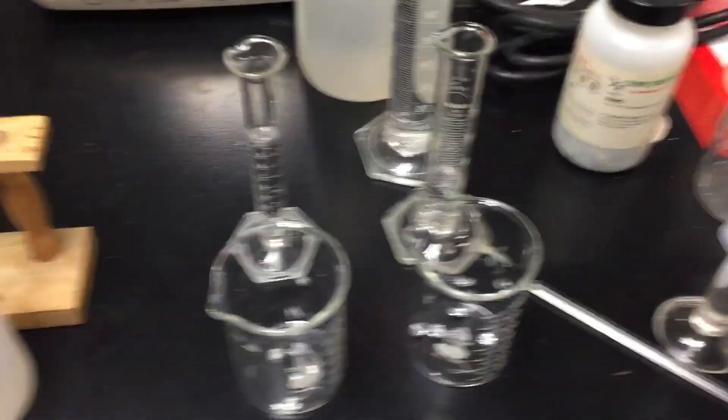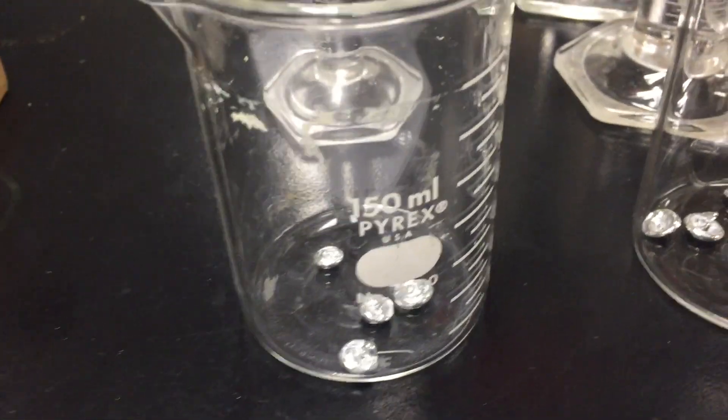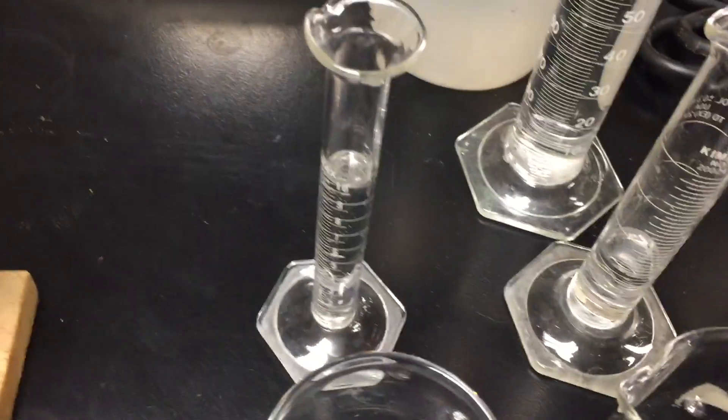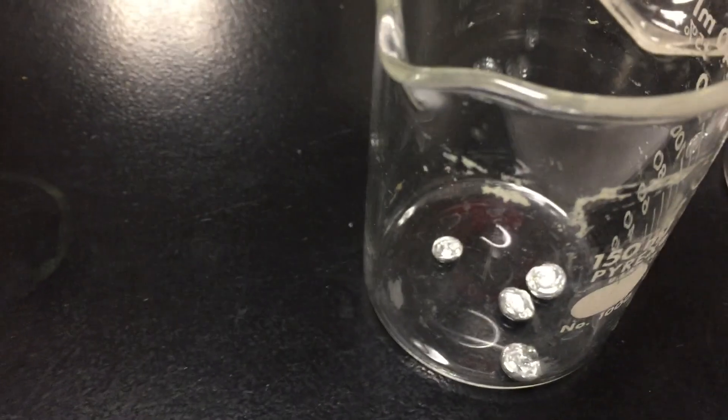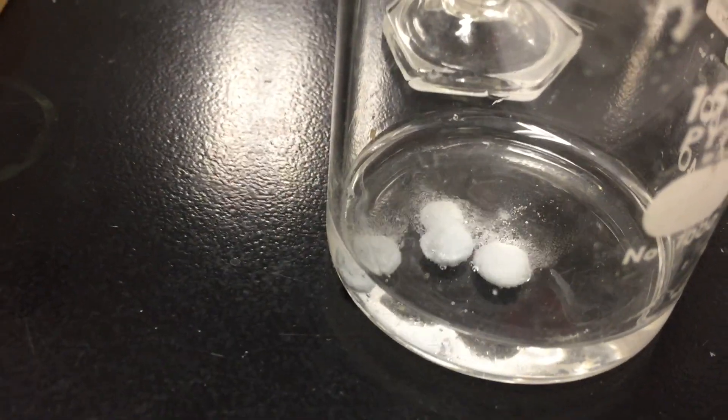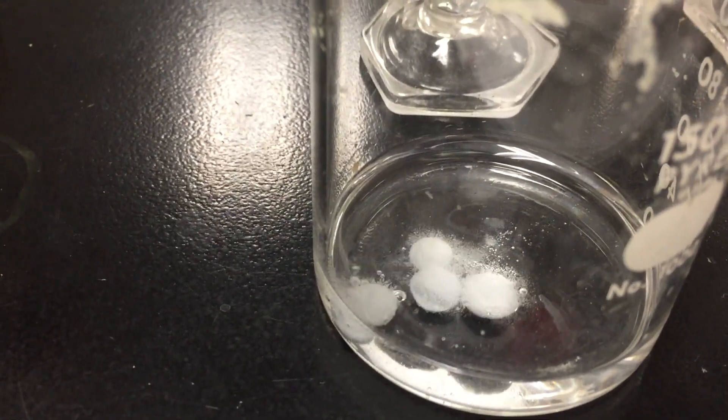Now another factor I'd like to talk about would be the concentration of the reactants. So I have in these 2 beakers some zinc ingots. You can see those at the bottom. I believe I have 4 zinc ingots in each. And in this graduated cylinder here, I have some 6 molar hydrochloric acid that's quite concentrated. When I add the 6 molar hydrochloric acid to the zinc ingots, you'll see that the zinc begins to react and bubble and fizz at a fairly fast rate. We are producing zinc chloride in solution and hydrogen gas. So take a look at that rate.